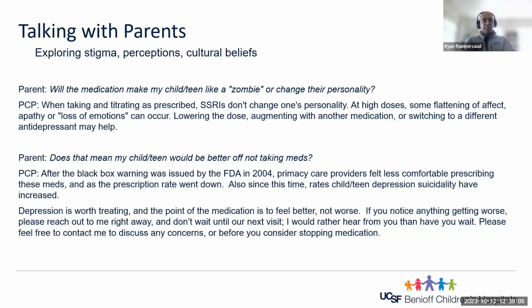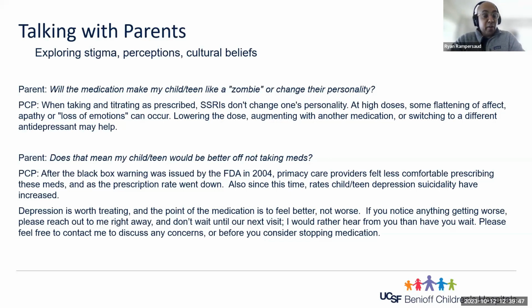You can see a couple of examples, and I'm sure maybe you've all seen some of this. Will the medication make my child or teen feel like a zombie or change their personality? Are they going to be somebody different? We'll often say something like, when taking and titrating as prescribed, SSRIs don't change somebody. At high doses, they can have this kind of numbing effect potentially, but it's not a common thing. You can have people who say, I feel numb, nothing makes me happy. In that case, lowering the dose, augmenting with another medication, or switching to a different antidepressant might be helpful.